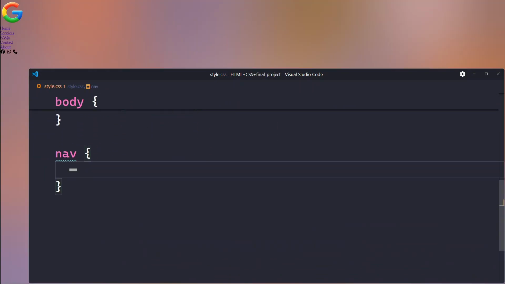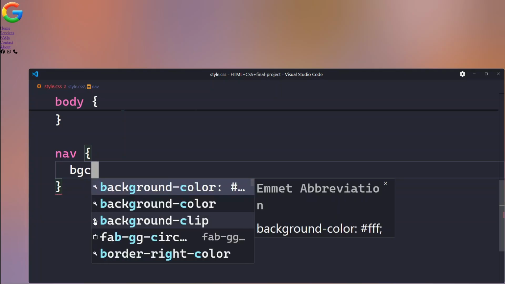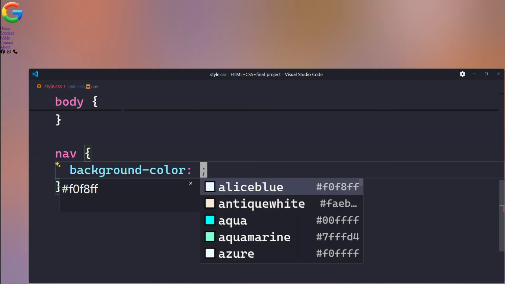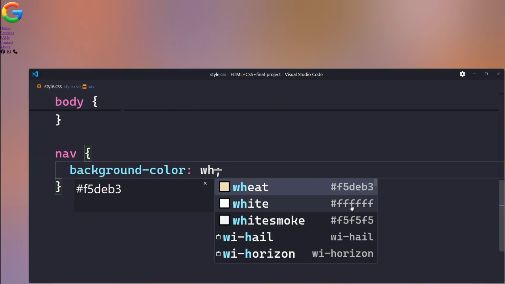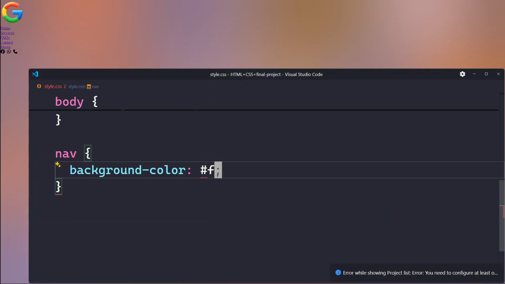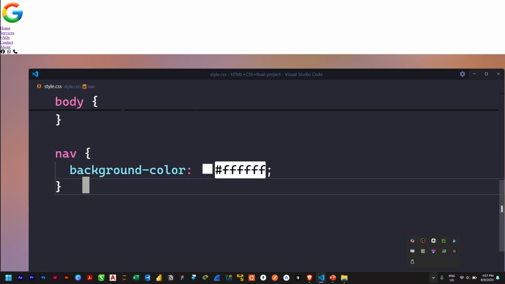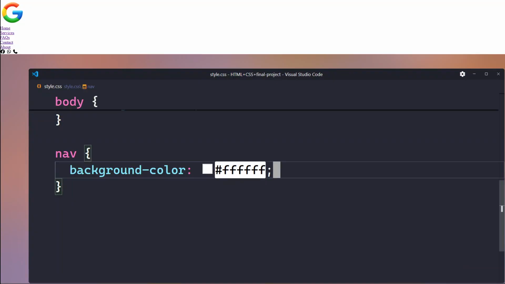When we call the nav in this case, of course, we need to give the background color first of all. So let's give it white. Any color you are using here, you always see the hexadecimal. If I type white, you see the hexadecimal, which is actually white. Now instead of typing white, I can write #FFFFFF, that's 6. You can write it in 6 or in threes like this. So you can actually see I have my white in this case.